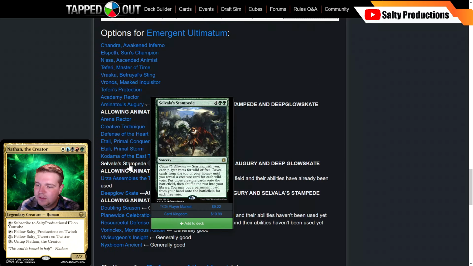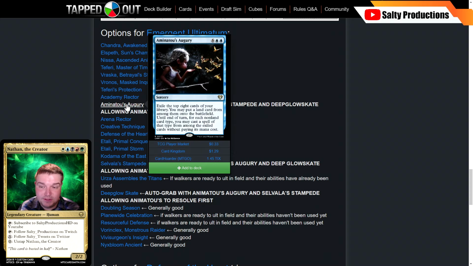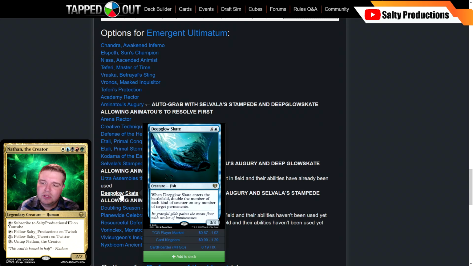Then we'll also grab a Sylvala Stampede, which will theoretically let us cheat a bunch more Planeswalkers from our deck and our hand into play. So we would want to allow the Amanitus to resolve first in case we hit some card draw. Then we would let the Sylvala Stampede resolve next. And then what we would probably want to choose next is a Deep Glow Skate.